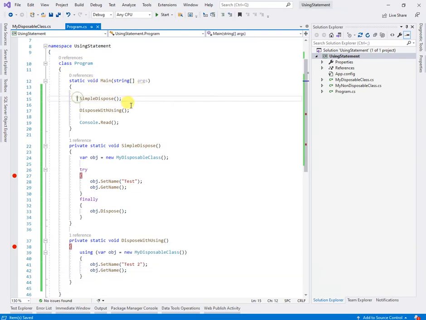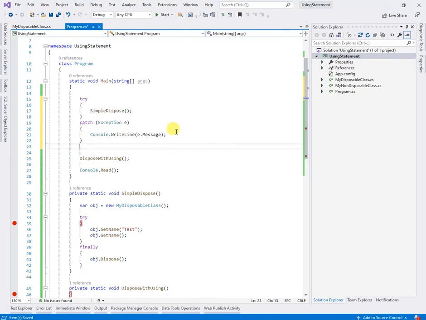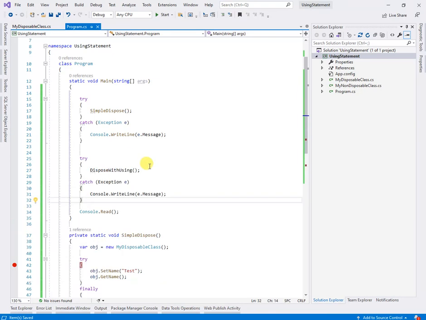We'll just make sure that the statements are being executed till the end. So what we'll do, we'll just enclose our method calls within a try catch block. Just put a breakpoint here, one breakpoint here.